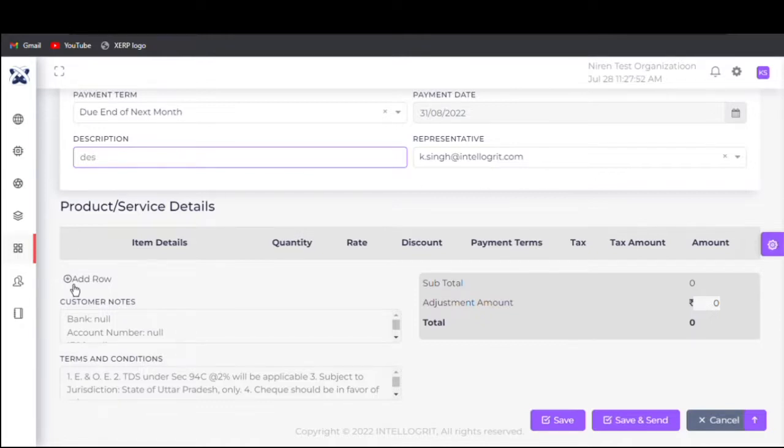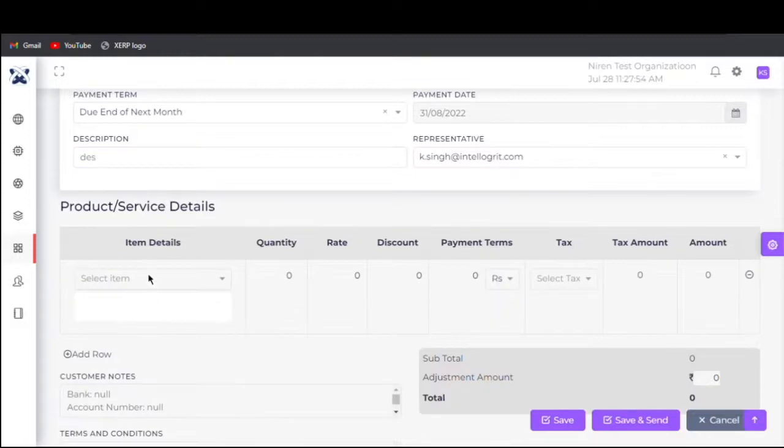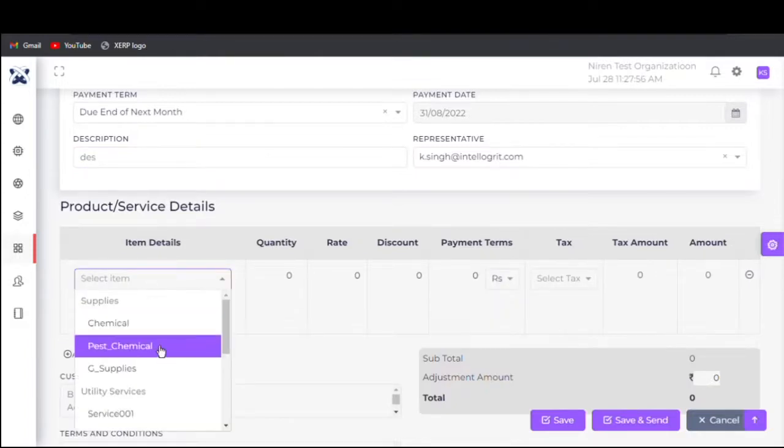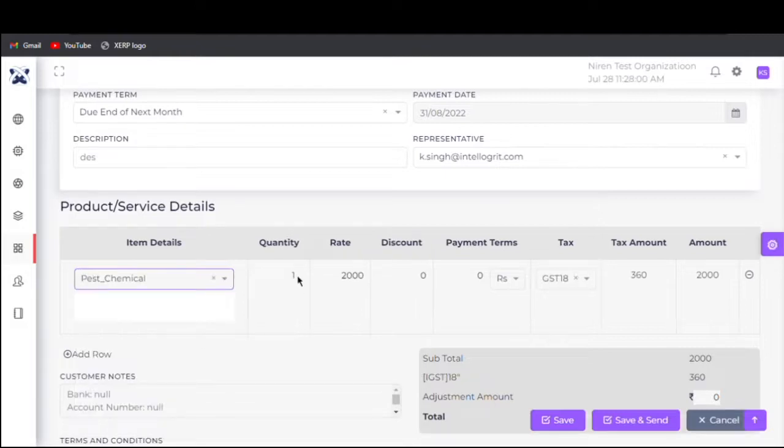Just click on the plus add row and select the items, what kind of items it was. So we will write like 35. Okay, what is the payment? So it is in rupees.